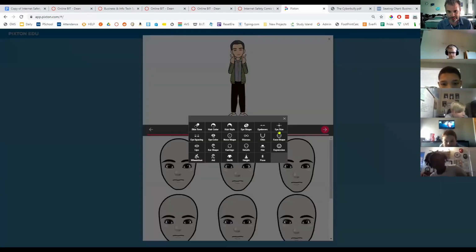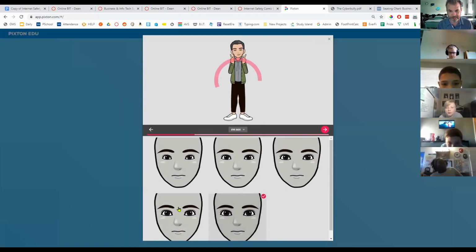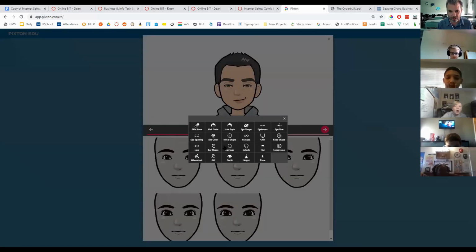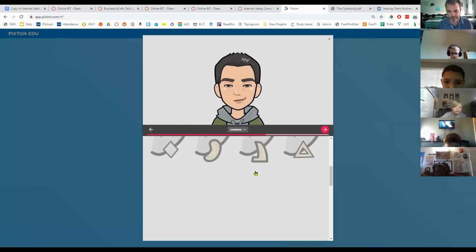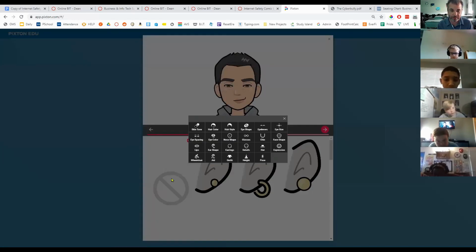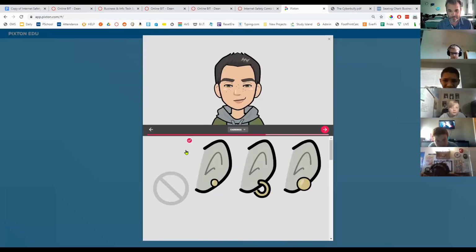You can go in here and change the size of your eyes. So there's extra options that for some reason can be really small or really big eyes. There's some options like earrings. I know if you choose a girl, it lets you pick earrings, but some boys have earrings. So if you have earrings, you can pick those. It doesn't let you choose them if you're a boy. I guess you could argue that's pretty much sexist. They didn't let boys choose them.